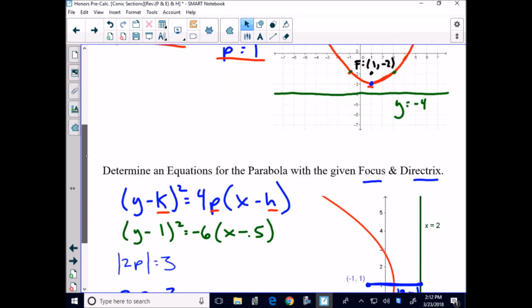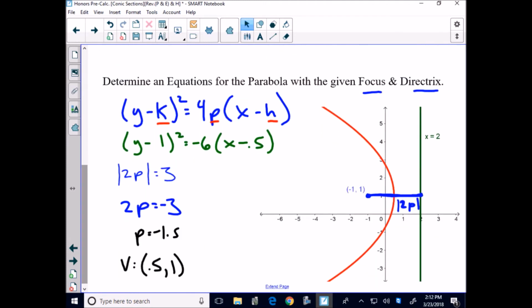Okay, so this next one was a little bit trickier. We had to use the information that our graph gave us to come up with the equation for the parabola. So right here, we've got a focus of (-1, 1), and we've got a directrix of 2. Now what that gives us is the distance from the focus to the directrix through the vertex is 2p. And basically right here, I'm going to take that as a positive value. I'm going to say that we have the distance from the focus to the directrix as the absolute value of 2p, and we can see on the xy axis that that's a length of 3.